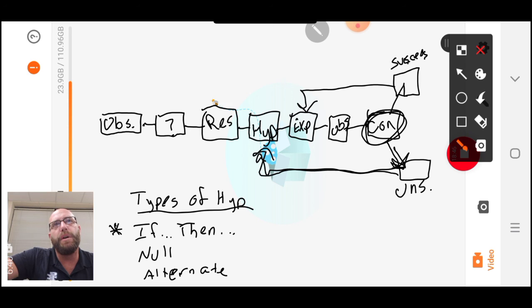So a scientific law, I have defined in your notes, is a summary of a natural event that is continually proven by an experiment. I can do an experiment over and over again and show, oh, that's true, that's true, that's true. You think of the law of gravity. I can pick up this pin and let go of it and drop it and it falls. Look, gravity's true. Over and over again with an experiment, I can show it to be true. That is a scientific law. Now, if I went to space, maybe, and dropped this, it doesn't fall.